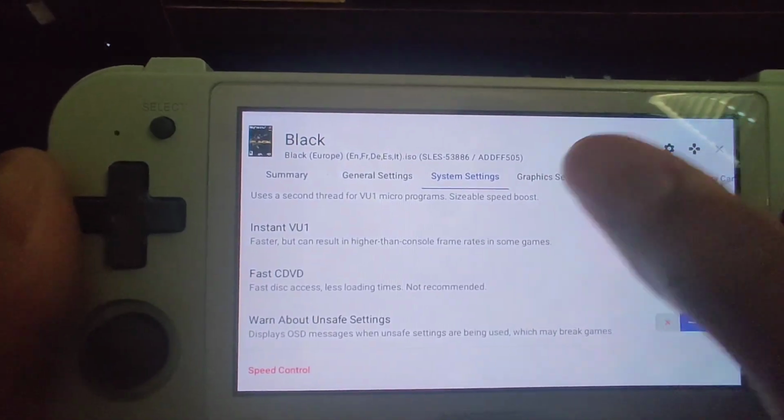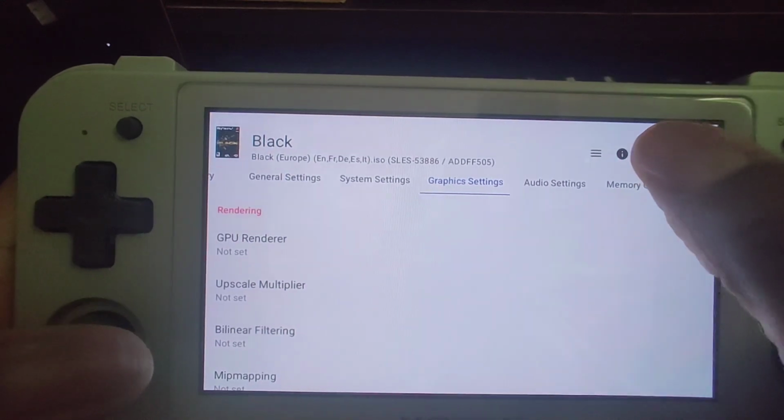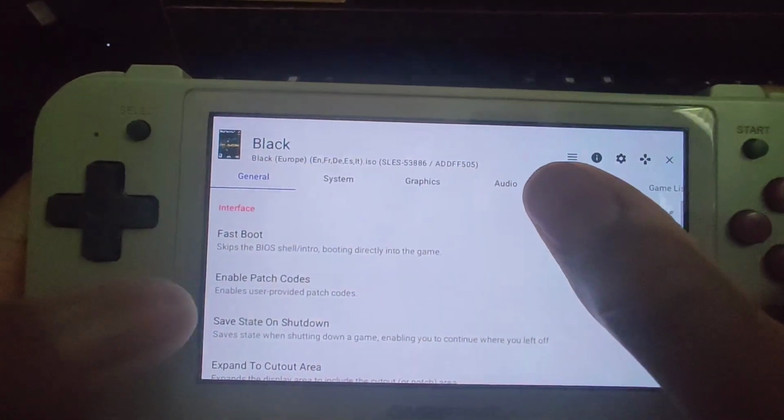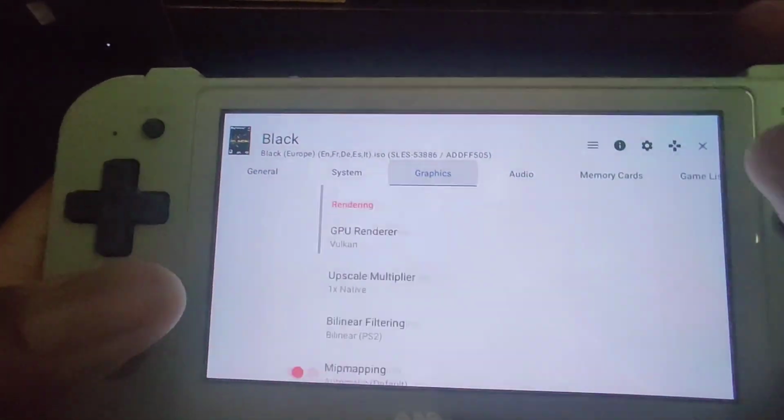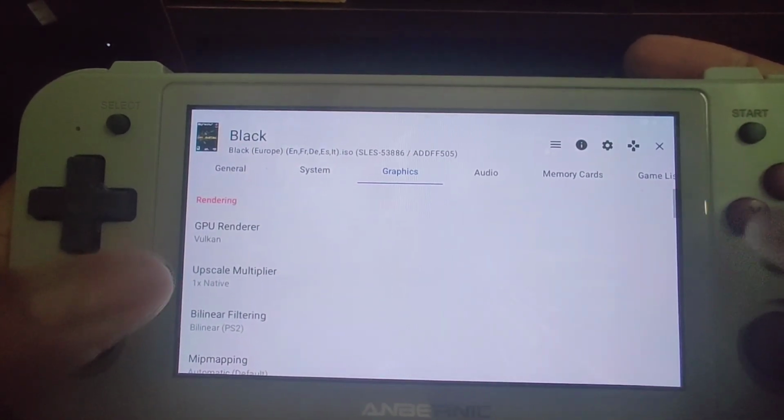Now, when you go to your graphics settings, hopefully, I'll just do this real quick. Your universal settings should be, if you put it on the graphics, you should have it at Vulkan renderer and then 1x native resolution.